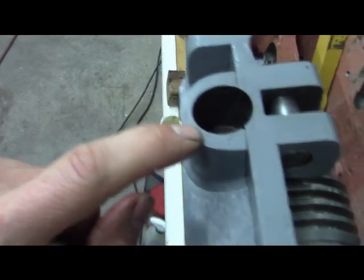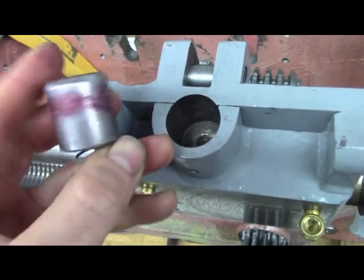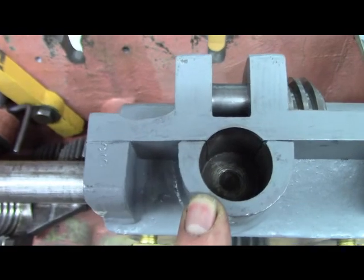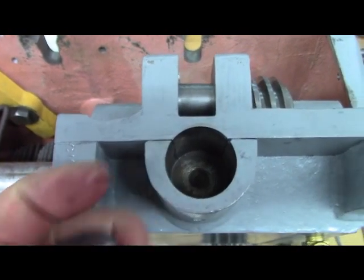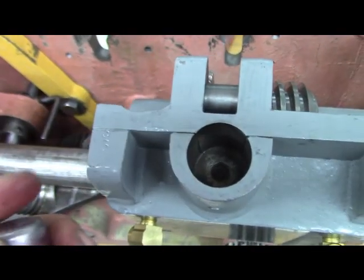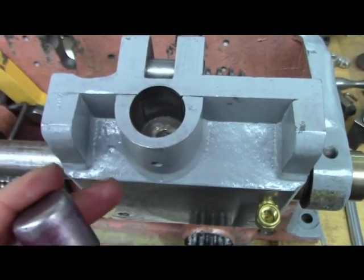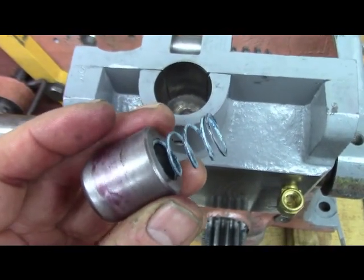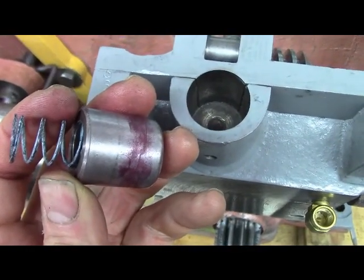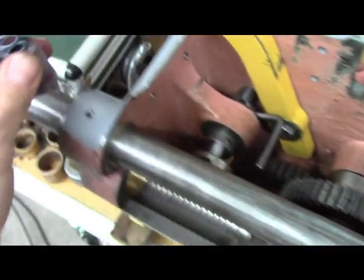So I think that this thing was bored a little bit bigger than it was initially from Colchester. This is probably nominal inch and an eighth with some clearance. And then this is really close to inch and an eighth. So this thing has seen some abuse. So that's why I'm going to make this out of bronze, to allow the gears to mesh not as tight as they currently mesh. Because it's just not going to work. Okay, put that down.